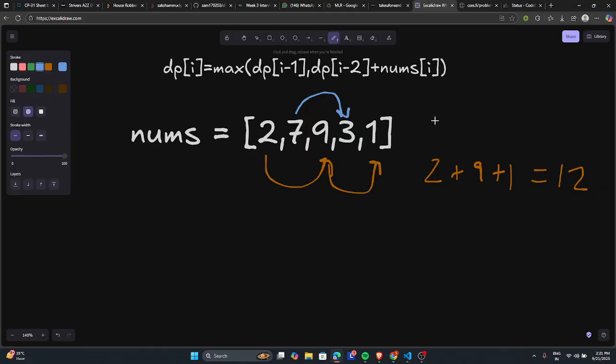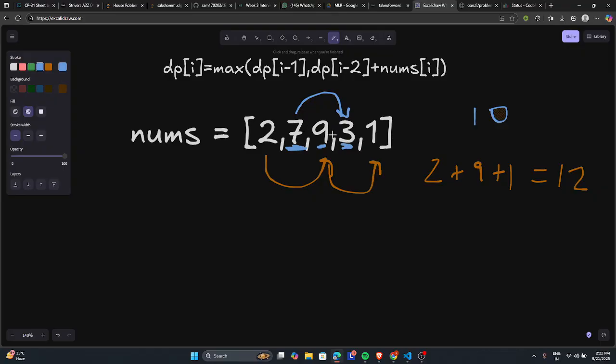Now what if I did go from here and then here? In this case the maximum will be 10, right? So can you see the subproblem? Basically we are taking the maximum of dp[i-1] of this guy, and now we can't choose this element, we have to choose this element, right?